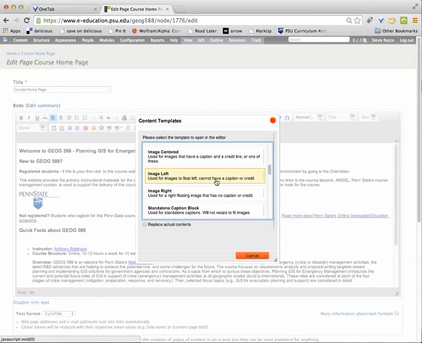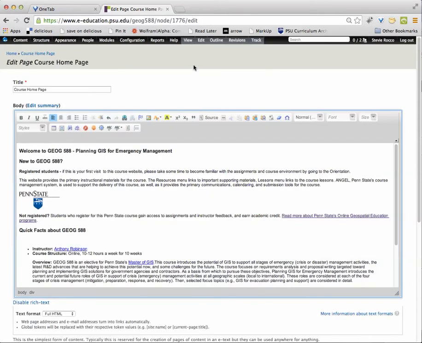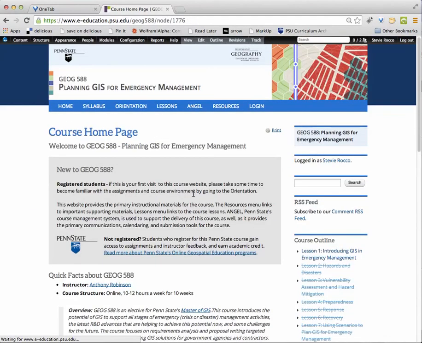You can still left justify or right justify an image. Same thing. Please don't put sizes in, and you should be fine there as well. So I'm anticipating if you're putting new images in, you'll likely just click on this template rather than the image thing. You can still use that image button. It's not going to hurt anything. It just won't have the styling, and you need to make sure that you don't have any sizes in there. So this is a really important thing. This is the content templates. So let me cancel out of here and show you one other thing.